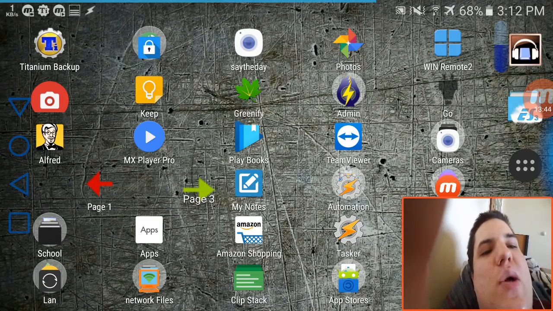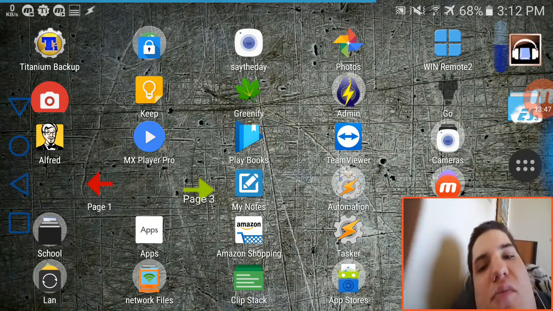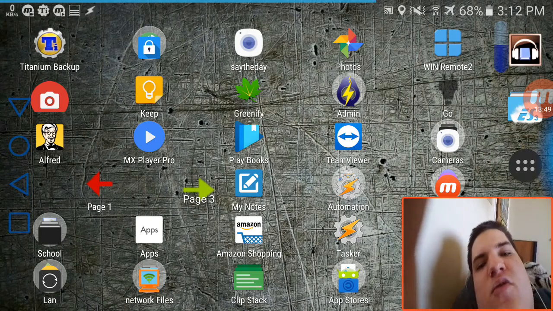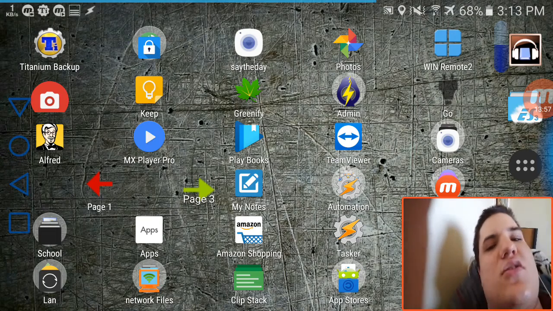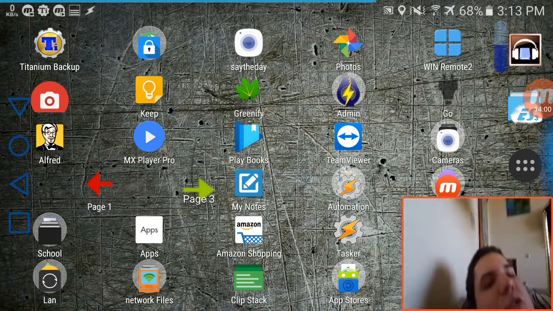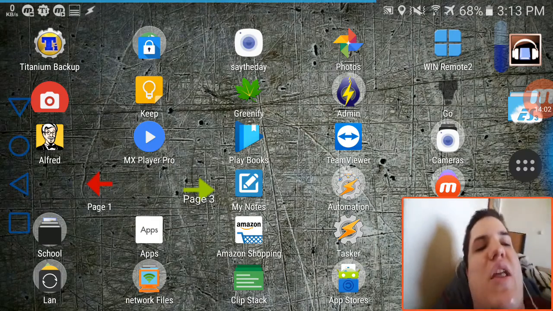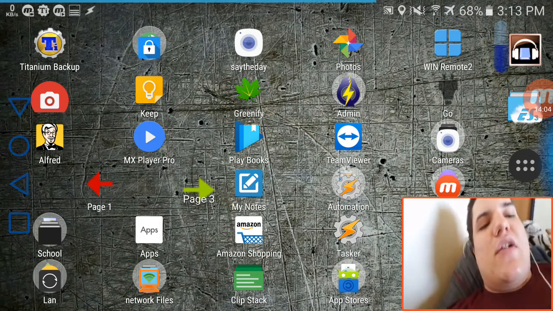Adaway is very important. There are a lot of ads on Android. Advertisements, you can block them all, or almost all of them, on Android, but sometimes there are developers you want to support.